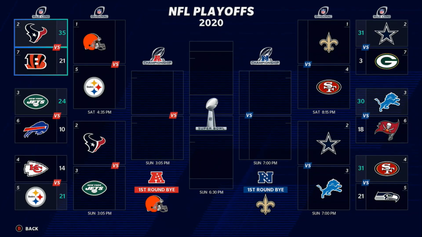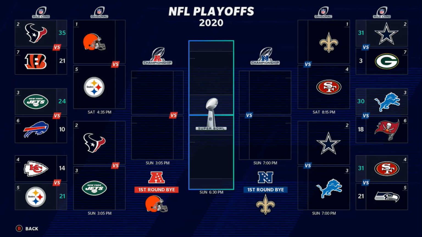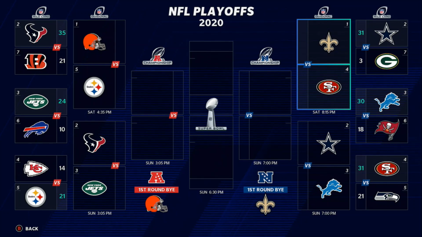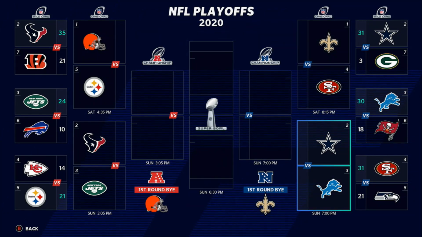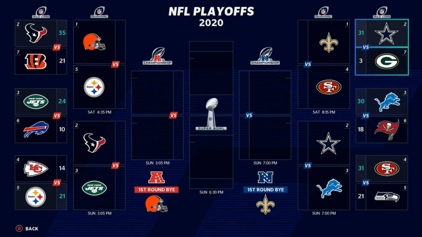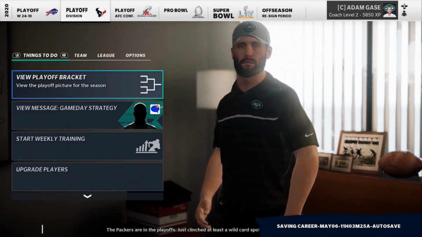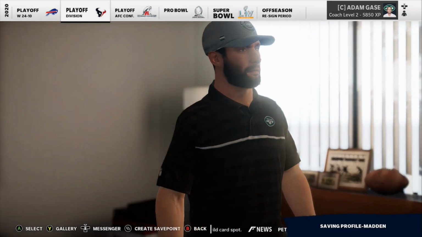They are the 2 seed. Going to be a little bit of a tough matchup. They just beat the Bengals, and then we also have the Browns against the Steelers, Saints against the 49ers, and then Cowboys against the Lions, making the playoffs, which is absolutely wild, and winning their division and being a 3 seed over Green Bay is crazy. Green Bay got crushed by the Cowboys. They put up 3 points, so pretty crazy there.